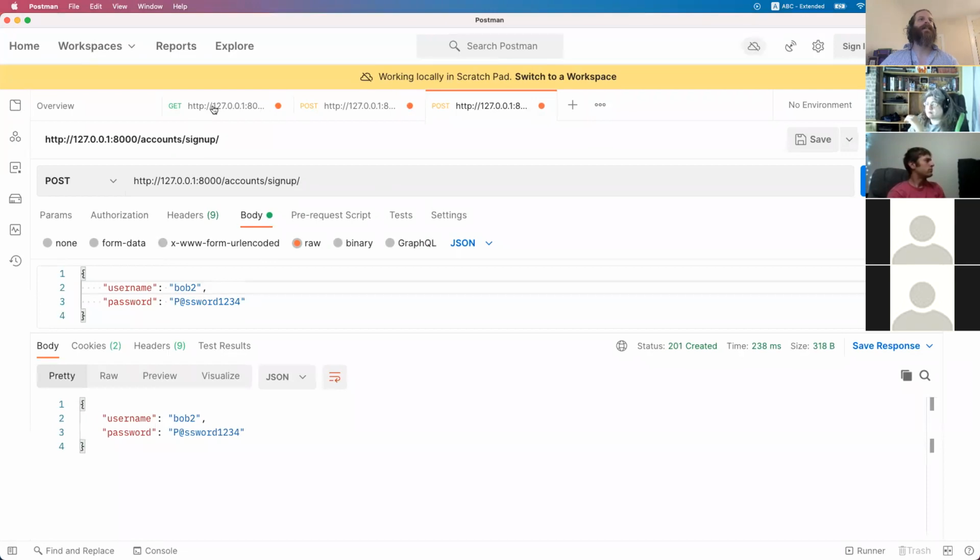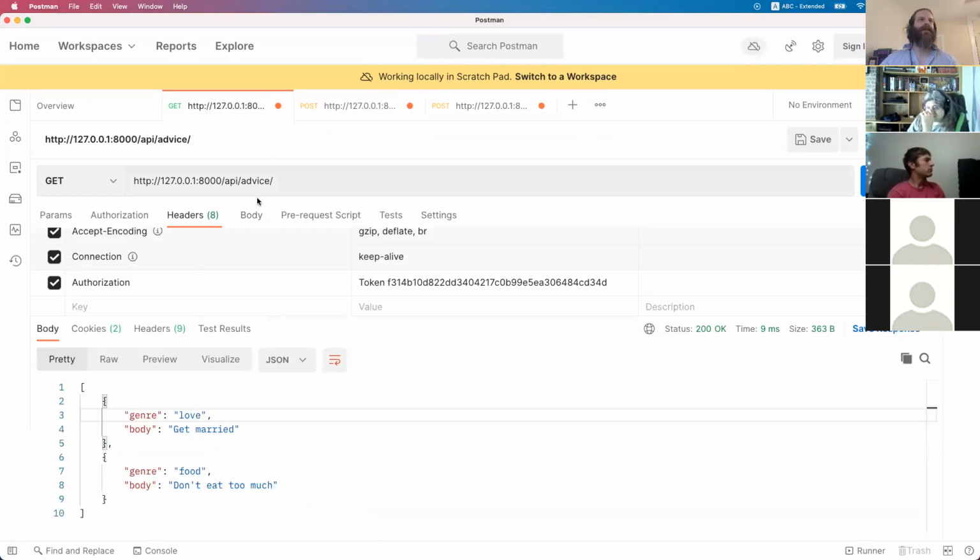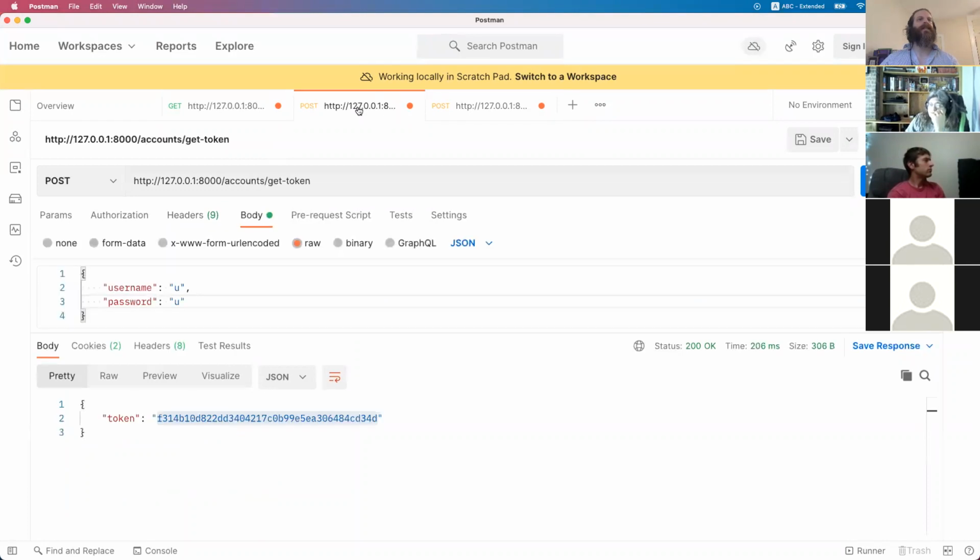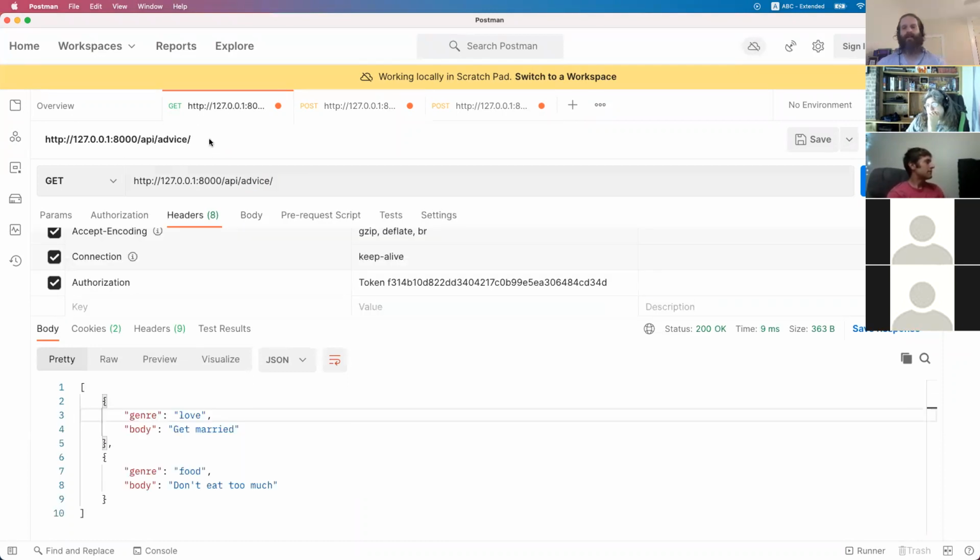So let's go back and get his token. So we'll go here to the get token endpoint with Bob2 and his credentials. We'll see if we can get a token. We can. So we have Bob2's token. Now we go to our actual resource that we want to access. And we'll put this token, Bob2's token, in the authorization header. And it looks like it works.